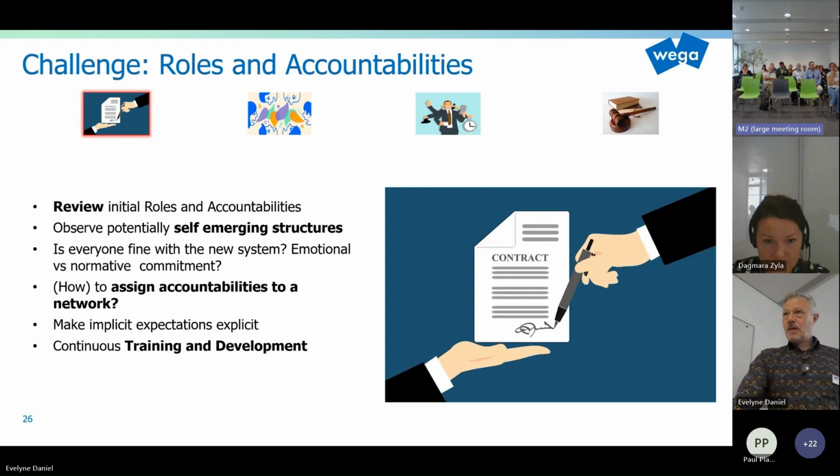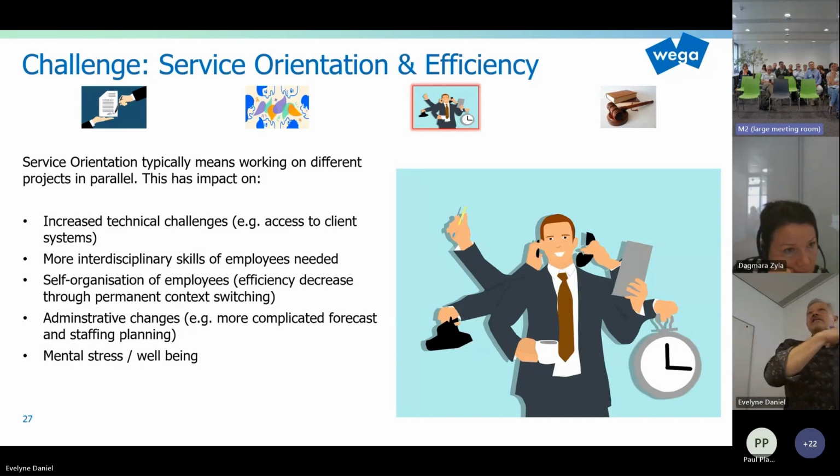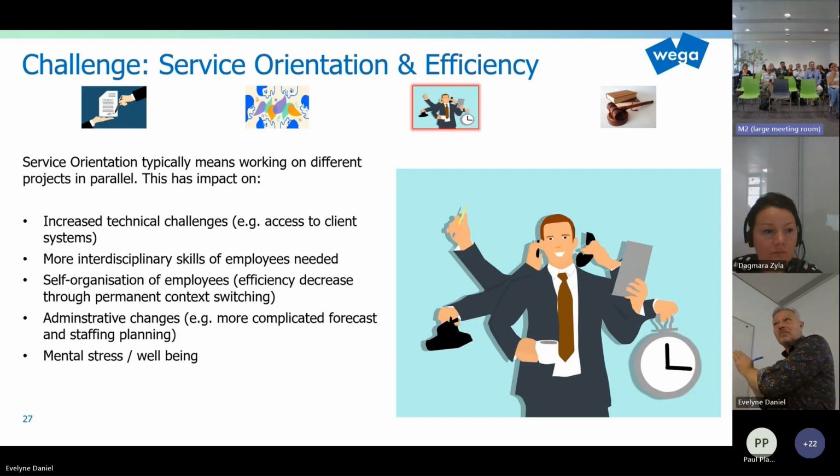Good. Coming to number 3 of my personal list: the service orientation and efficiency. We have a network organization, and a strategy is to go from pure body leasing one-to-one towards a service orientation. Service orientation means I might have many consultants, many people in the same project, and the project delivers more than just one consultant, but it delivers a service. Right? So you need more people. On the other hand, this has a huge advantage for the customer because we can deliver end-to-end service, for example, or specific parts of it, not only single consultants.